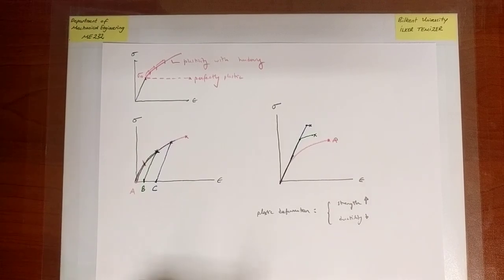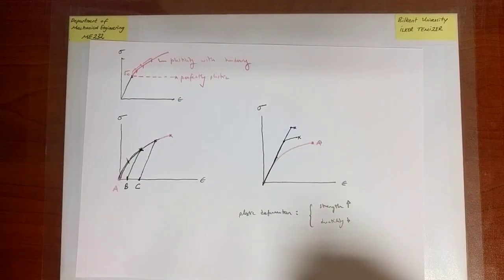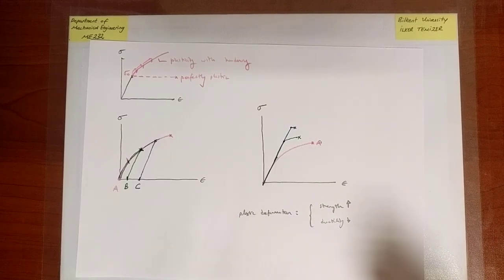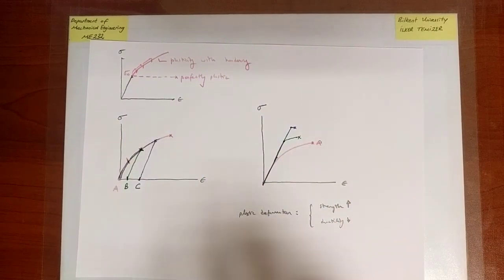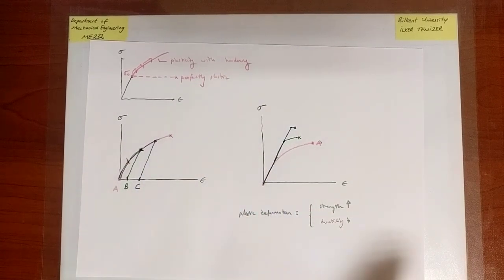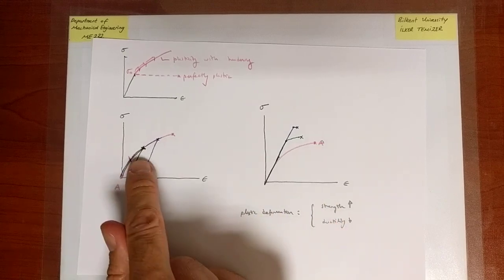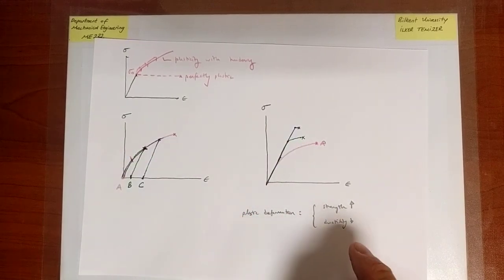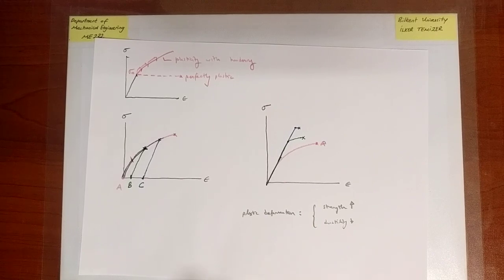So the whole process of material science that goes hand in hand with mechanics is to design metals that can display large strength and also high ductility. And that is something that is not easy to achieve. So this is just to give you a perspective of two things. One, that materials do get stronger, they harden with plasticity. So hardening refers to the increasing load or stress that we need to apply to deform the material further. In practice, when you deform the material, in some sense, its yield strength is also increasing, but remember, its ductility also decreases. So these are qualitative concepts that we need to keep in mind.